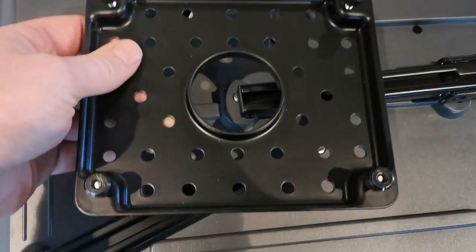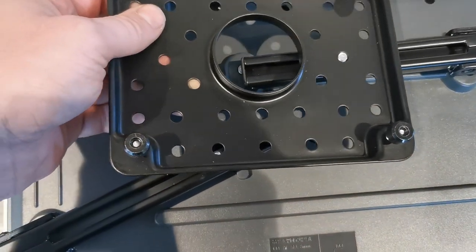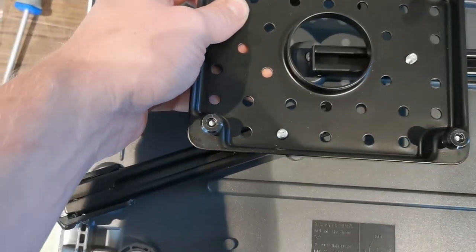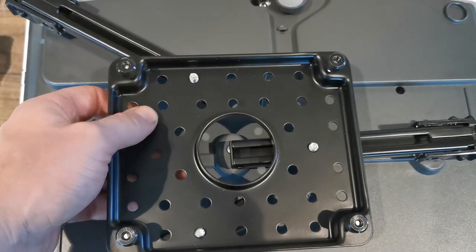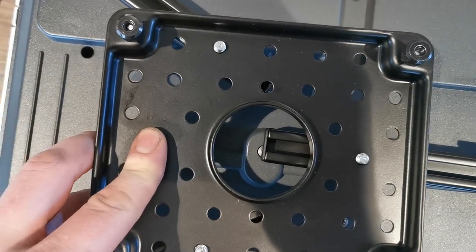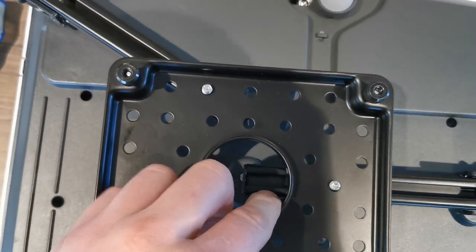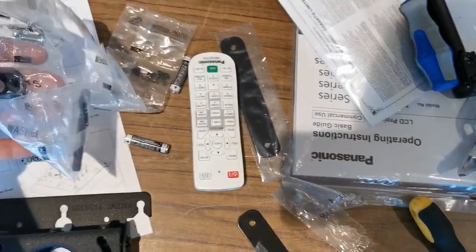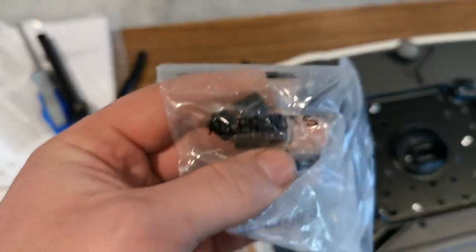Once you do that, you need to center the plate. So I put the plate here, put these pretty central to the plate like that. Boom — we're right over top. We'll tighten these up, lift it up, and make sure we're balanced. This is going to make it way easier when it comes to doing your final adjustments.